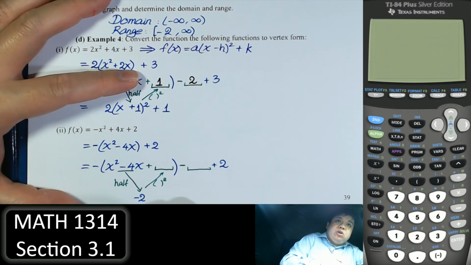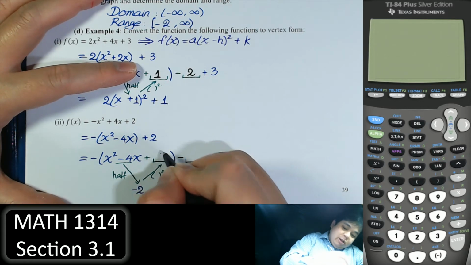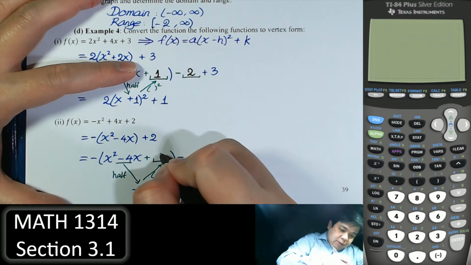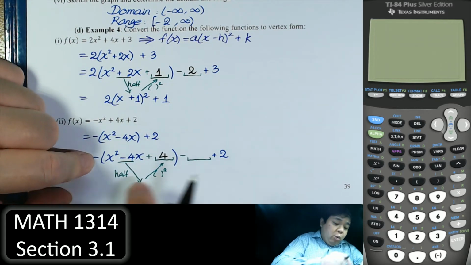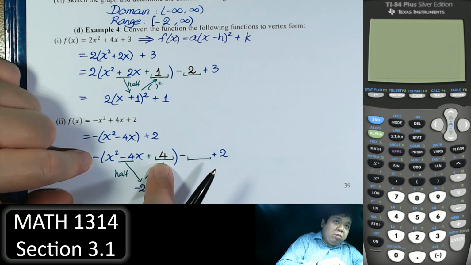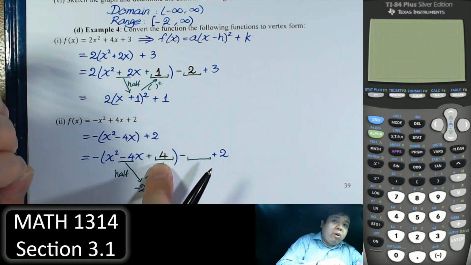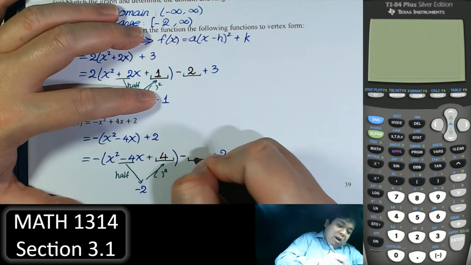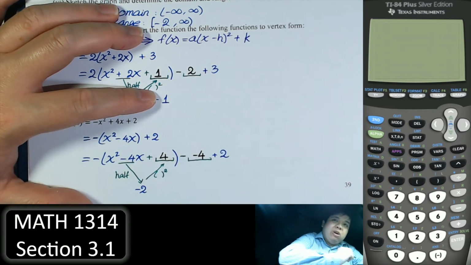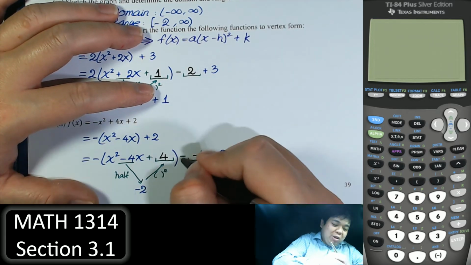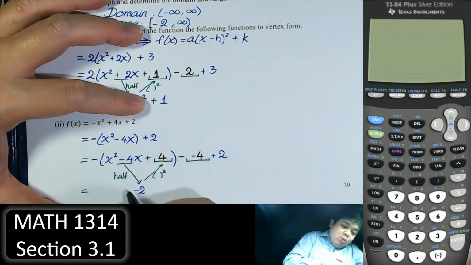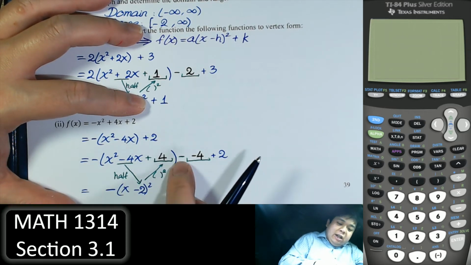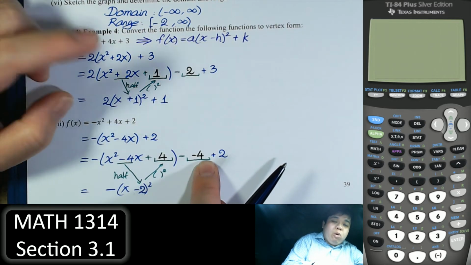Negative 2 squared is going to be 4, so we're going to plus 4. We cannot just plus 4 and then subtract 4 because there's a minus. We actually plus 4 but multiply by negative 1, so that is actually minus 4. So if we minus 4, we have to minus 4 to keep things balanced, or we can plus 4 to keep things balanced, if you will. Right, and then the perfect square becomes just (x minus 2) squared, and there's a negative, negative, negative, so that 4 plus 2 is 6.